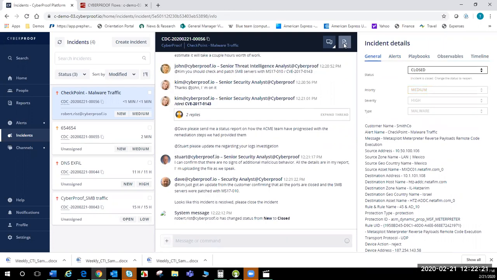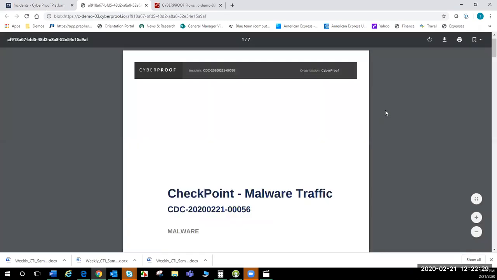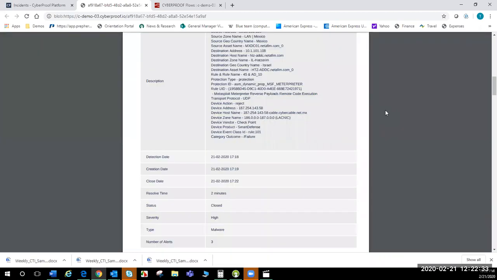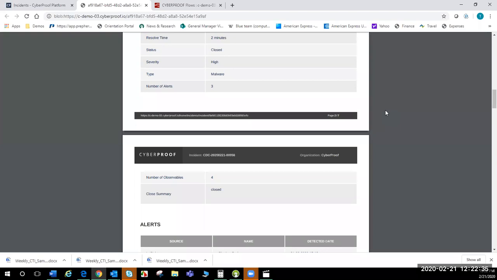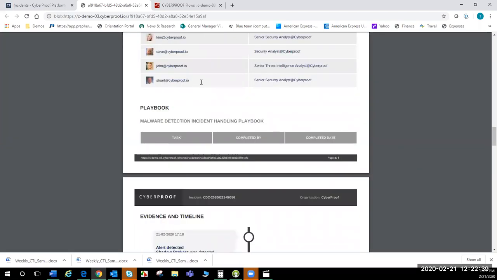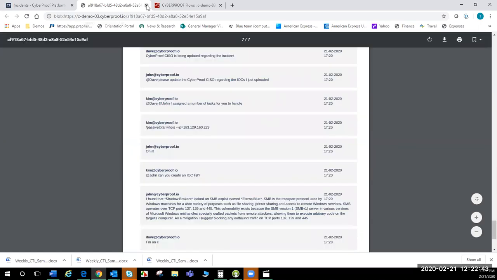We provide this within the environment, whether you're doing it in the middle of an investigation or if you want to pull it at the end, but it does provide you the full details on the investigation: name, description, time created, the severity, number of observables, the systems that produce the alerts, the people that were involved, the timeline, and the full chat ops. And again, hashed, encrypted, and stored.